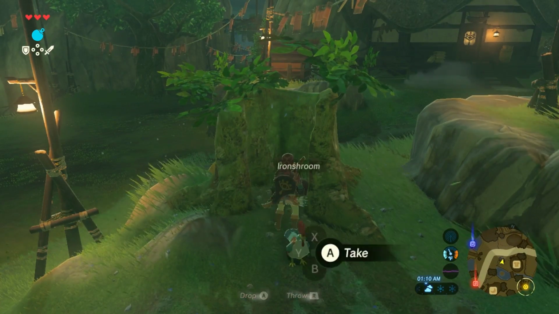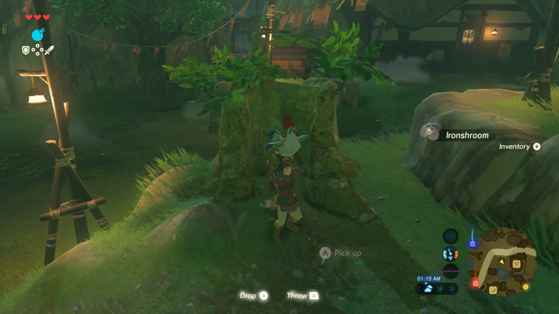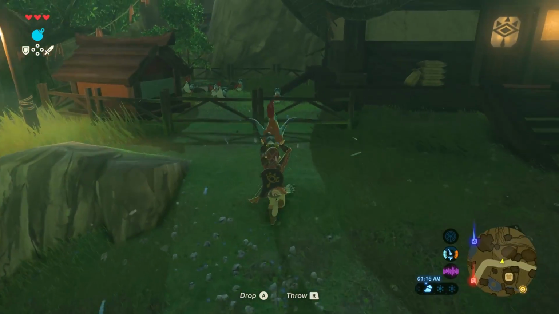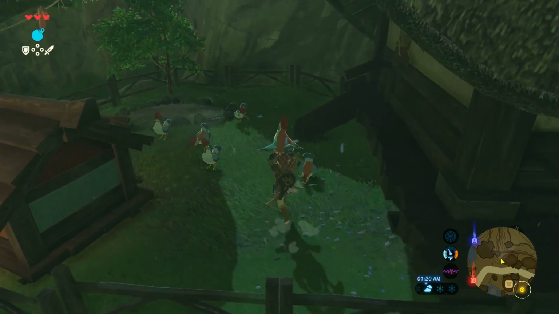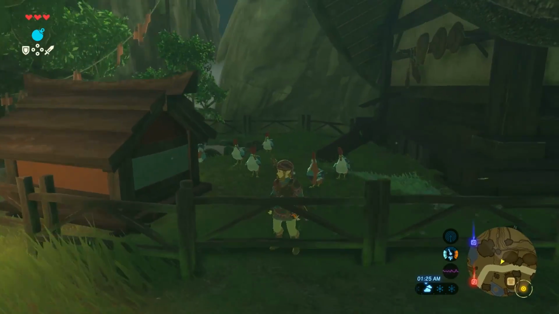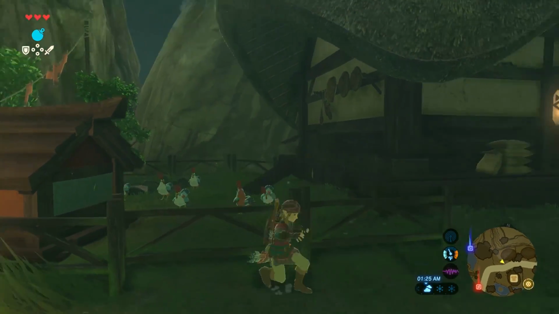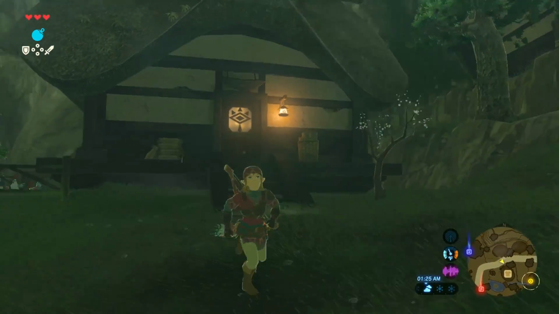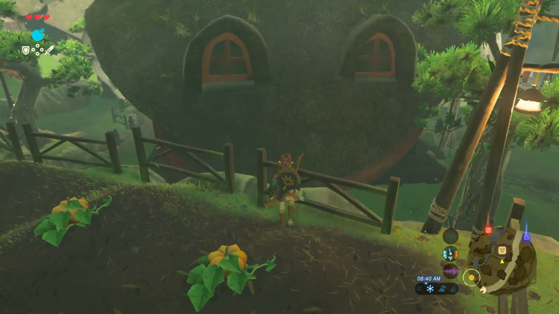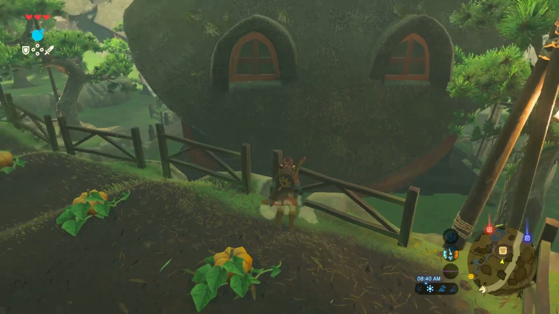Man, why are there so many sparkly things? What is this? Another iron shroom. Man, this village is plentiful with nutrients. I mean, I guess that's the idea. It's a village. It's bound to have food in it so people can live in it. There we go. Next cuckoo. All right. How many more do I need? Oh, I stopped counting. All right, well, I'll just keep looking. Must find cuckoo.